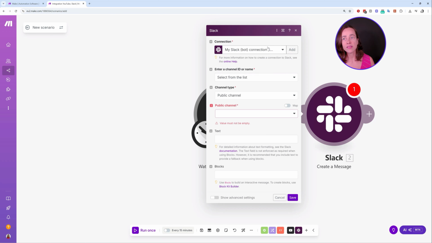I don't know about you, but I have like 10 different workspaces. One for my HubSpot agency, one for me and my former coworkers, one for, you know, me and my video editor, and so on and so on and so on. And so this is the one that I selected for this integration, the Team YouTube workspace inside Slack. You're always selecting the workspace, if that makes sense.